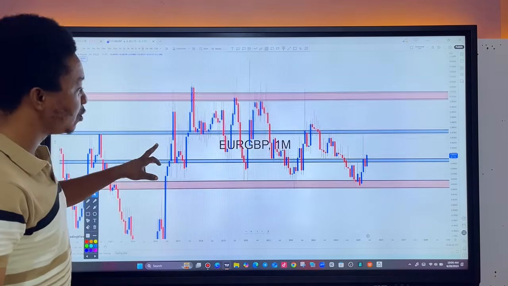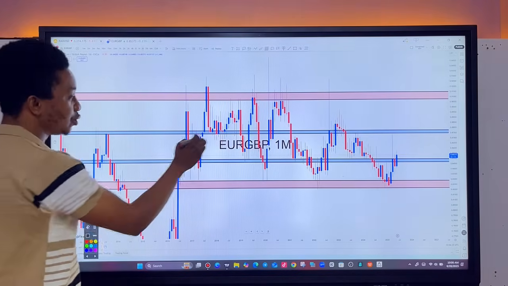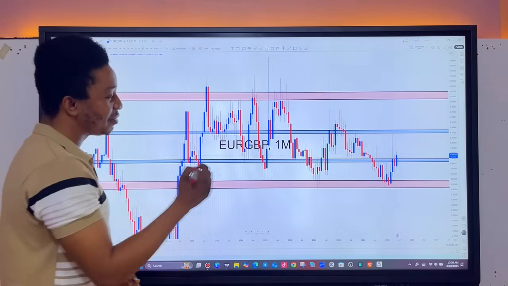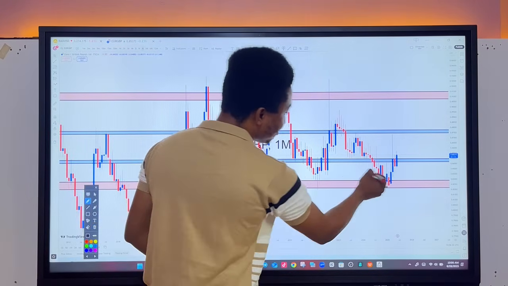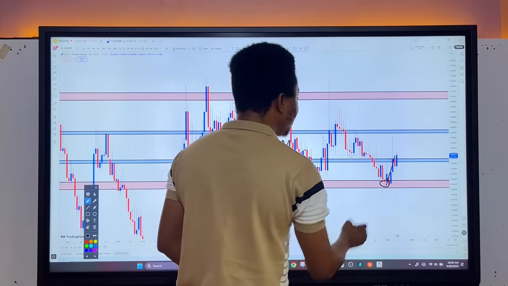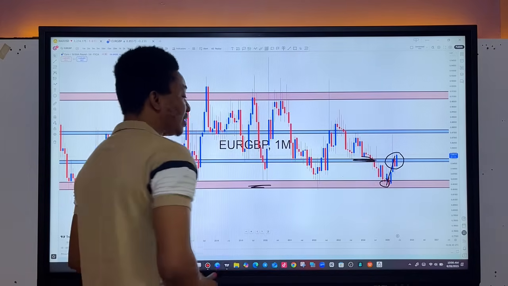Now, if you look very closely at the monthly time frame of Euro/GBP, we have the monthly upper zone and then the monthly lower zone. What has price done over here on the monthly? On the monthly, we can see that price picked up buy pressure from this strong support level of the 3 months, went all the way up and has managed to break above the monthly resistance level over here.